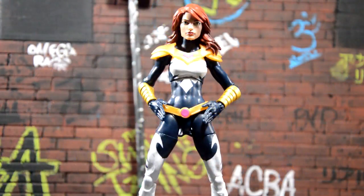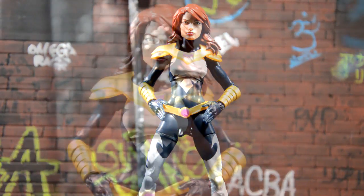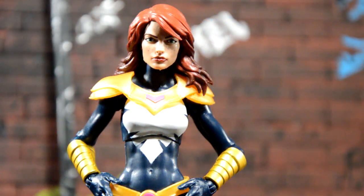Alright, let's move on. And here's Songbird with the Mary Jane 2-pack head on, and I actually think it looks really good. I think this is a really good look on it. Maybe if I get another Black Widow, I'll go ahead and paint some of the hair white and just do this swap, because I think this looks really, really good on the figure. Yeah, I wanted to get a closer look at this. I think they should have went with this head and just repainted it a little bit white. I might have to do that later on. This looks pretty damn good in my opinion.